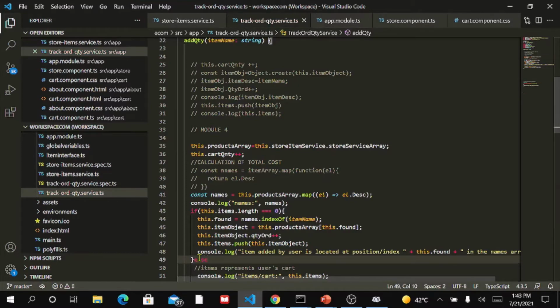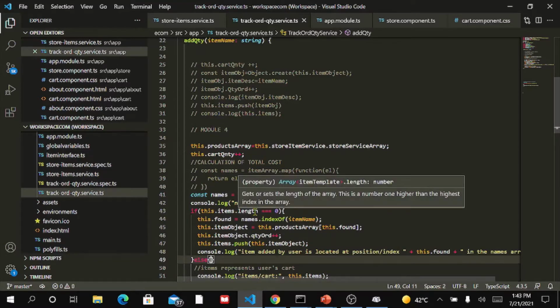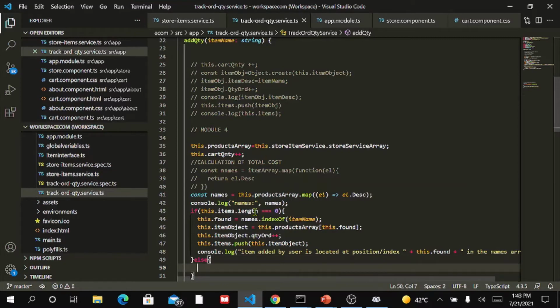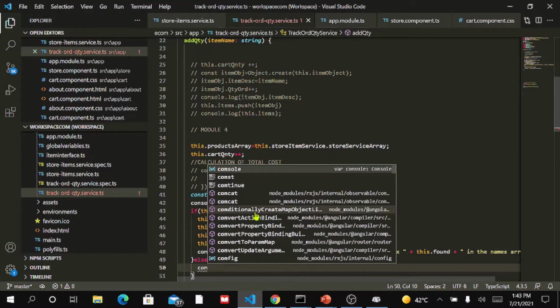And then we put in an else, or if items array is not empty. Now what do we do in that else? We saw in the flowchart that we need to find the position again in the items array now. Remember, the items array is not empty. So we need to find the position in items array where item name is located. For that, we need to have another constant to get the descriptions of all elements in the items array, using the map method.